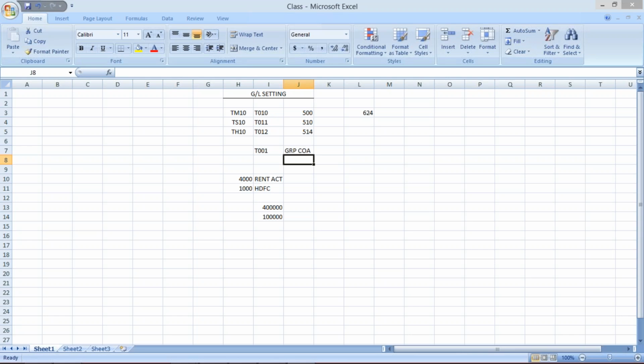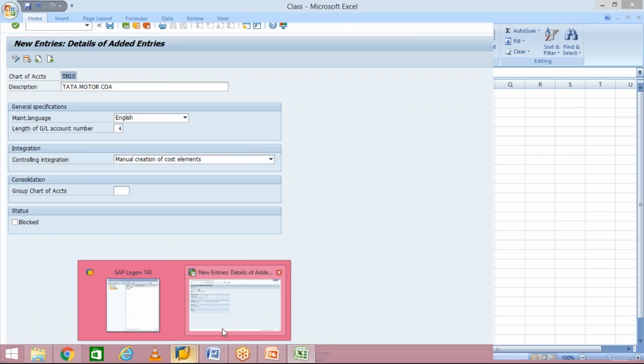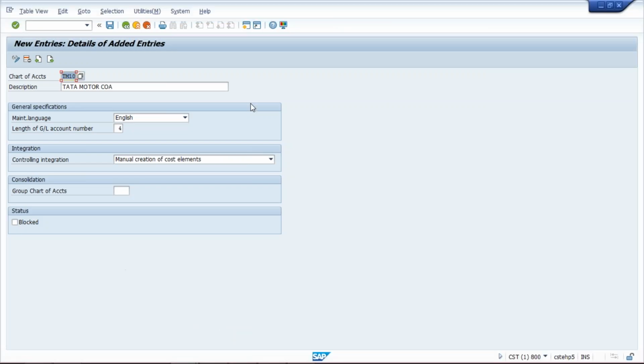There is no other way to create a group chart of account. In the same way, let's suppose I have created T001 initially as a group chart of account.